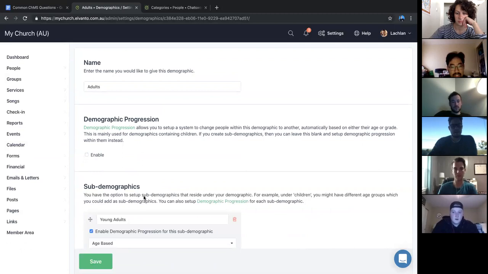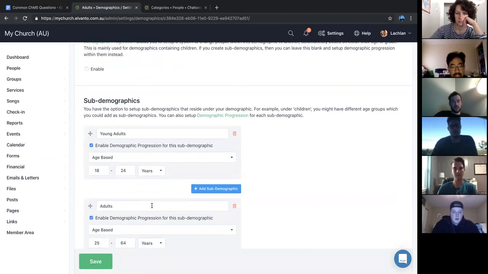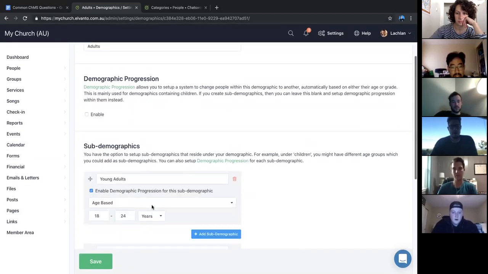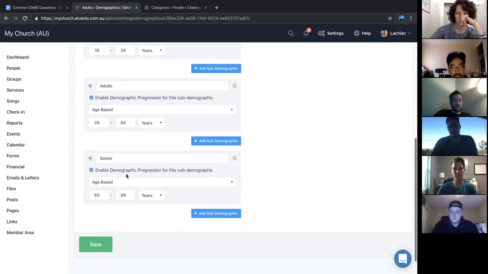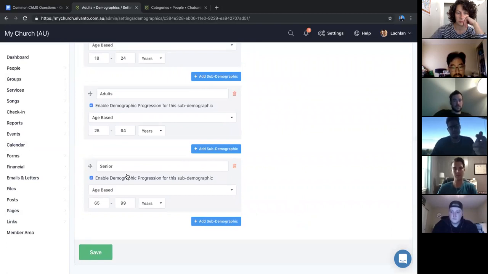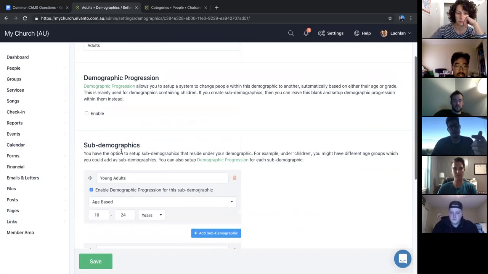The other option is a lot of churches have sub-demographics of adults. So you'd have young adults, seniors, and that's where you can be more specific as to where they fit into that larger age range.